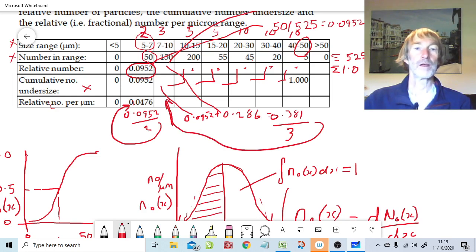Of course, when you sum these up, they won't sum up to 1. They sum up to 1 for the relative number, but here we've been dividing each one of our grades by the range of that grade, so we're not going to sum up to 1. Okay, so that's how to do the problems. Let's see all the solutions in a spreadsheet, because obviously the sensible thing to do would be to solve this in a spreadsheet, and I'll say a little bit more.